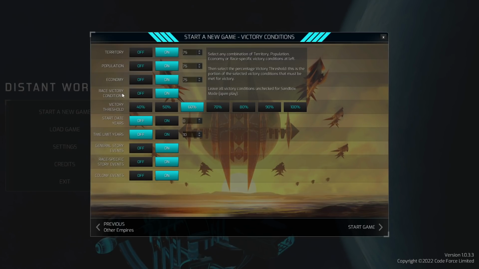We will play with racial victory conditions, which just means that each race gets extra score toward certain things that's kind of well suited for their race. And we'll go over those at the start of the playthrough. And that all being said, let's get started.